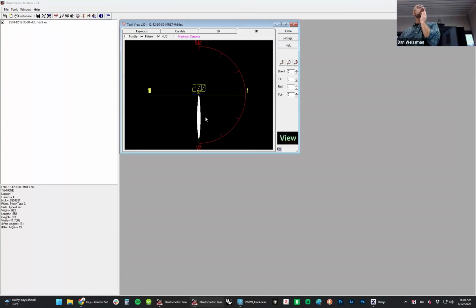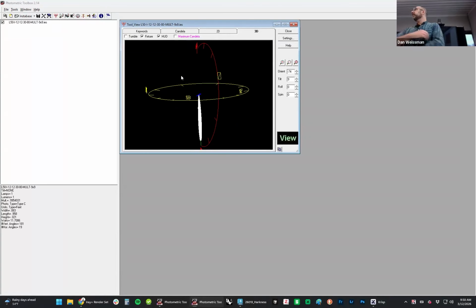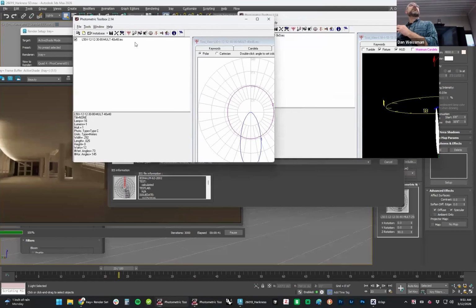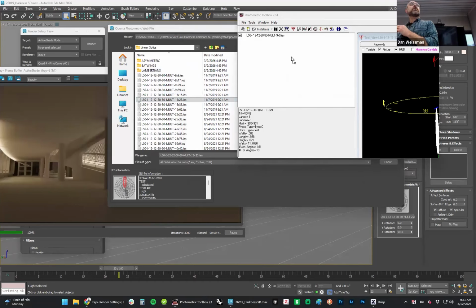So here's one. What do you think this fixture would do differently than the one that we were just looking at? More pointy? Yeah, what's another way? Spotlight? Yeah, basically it's a narrower beam. It's taking that light and just narrowing it down more. So if we compare those two together, I'm not going to do it this way. Do it like this.